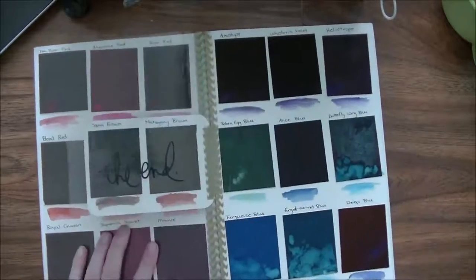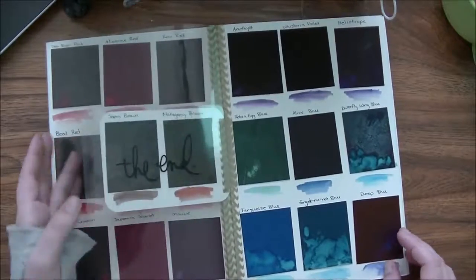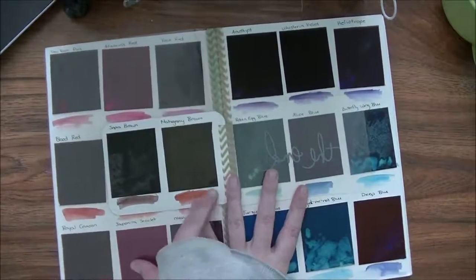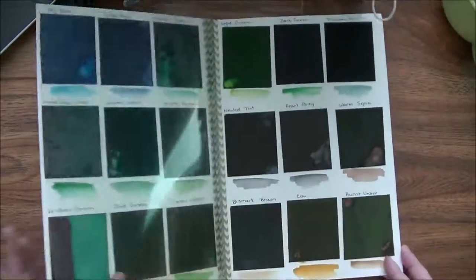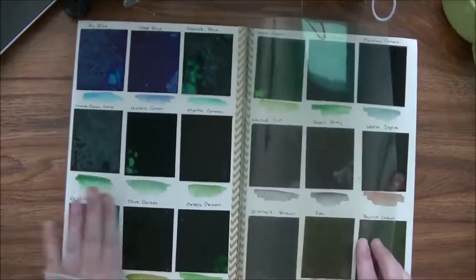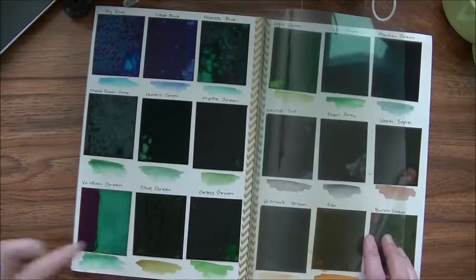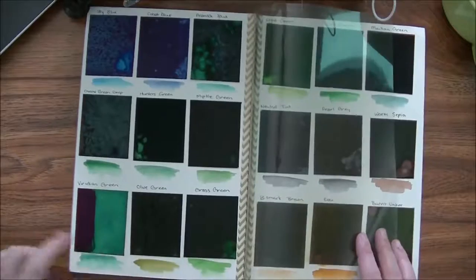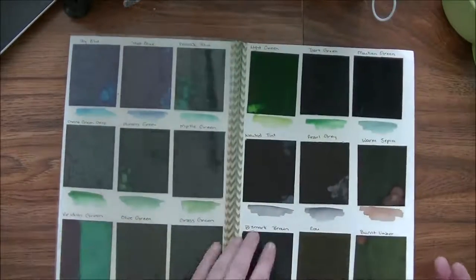Like lots of people, I have a few colors that I've used a little bit more than others. These are browns. I've barely touched most of these colors aside from the swatch of color I put underneath. This one I dropped in a cup of coffee, so really I haven't used it. This just came off a cup of water or something. I just remember doing it and I was not happy.